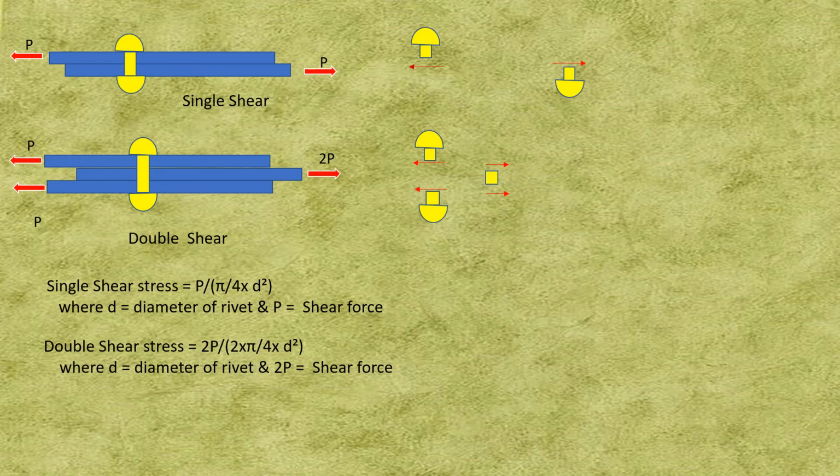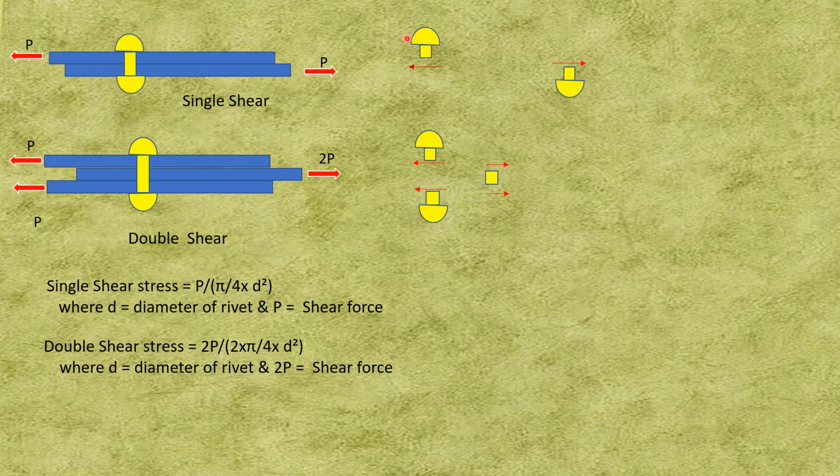Now here we are going to study single shear and double shear. If these are the two plates which are connected by a rivet here, and a tensile force P is acting on these two plates. If this P goes on increasing, then what happens? Due to this force P, this rivet fails and this bottom plate will move towards the right and the top plate will move towards the left in this direction, and this rivet breaks into two pieces, and the upper part of the rivet will be in the upper plate and the lower part of the rivet will be in the lower plate.